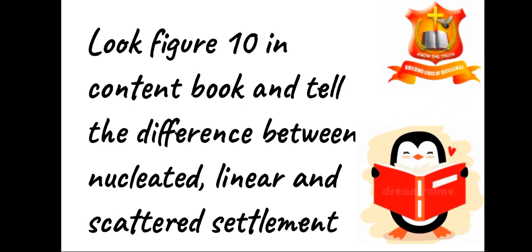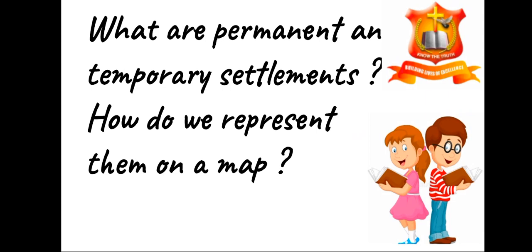Look at figure number 10 in your content book and tell the difference between nucleated, linear and scattered settlement. Only see the figure and then tell without reading it. Got it? You can pause the video here. Look at the figure carefully. See all the minute details. Come back again. We will discuss more about the settlements. I hope you have done it.